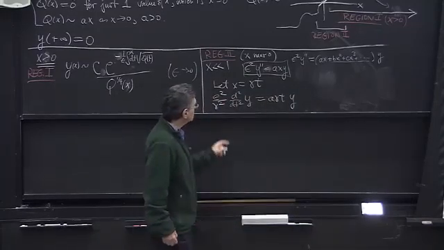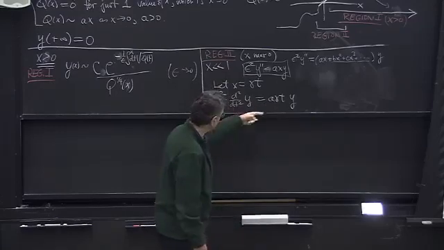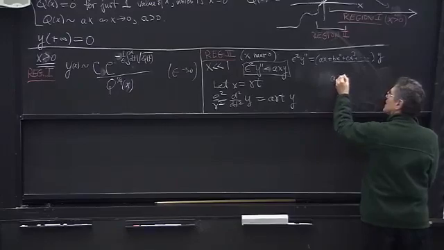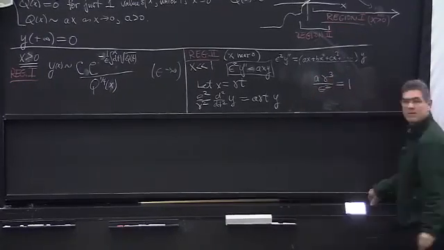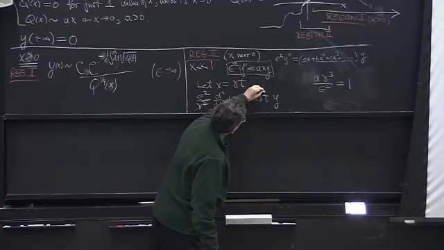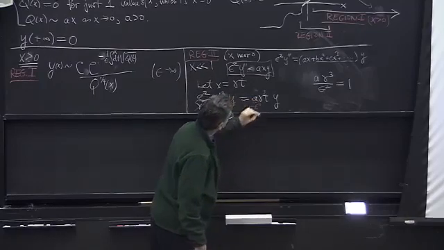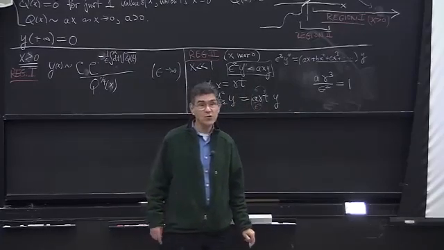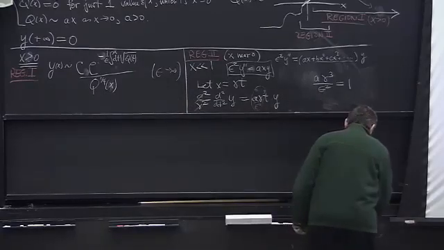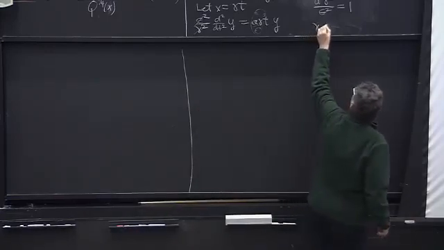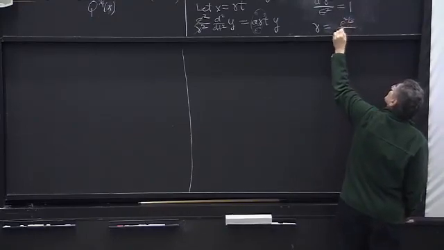Let's multiply by gamma squared. So what I would like to require is that a times gamma cubed over epsilon squared is 1. If I multiply this by gamma squared, I get a gamma cubed here. If I divide by epsilon squared, I have an epsilon squared here. And I would like to require this to be 1. Why? Because I get a differential equation that I can look up in the books. So let's assume that this is true, so that gamma is equal to epsilon to the 2/3 over a to the 1/3.